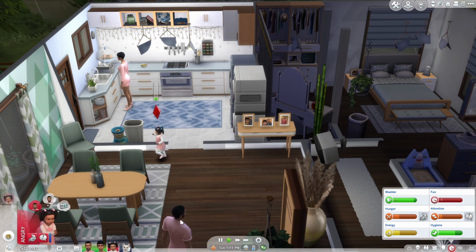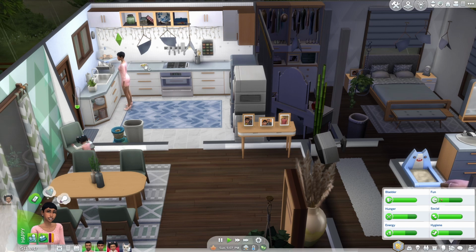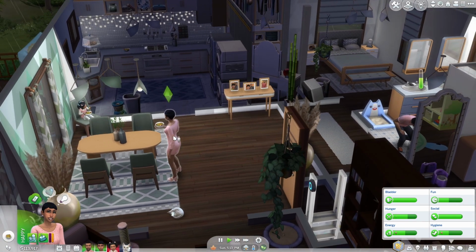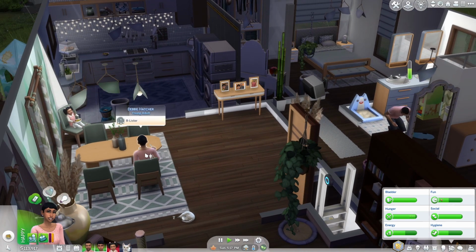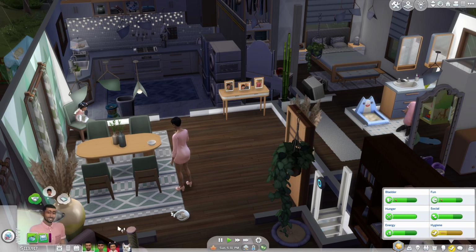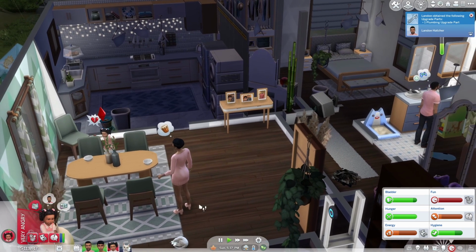We'll have Ellie get some food, and I think we'll have Debbie eat as well. Again, if you didn't see that first video, her mom is Debbie. When she got married, her name was still showing up as Debbie Bloom, but it looks like the game has changed it to Hatcher. That's her husband, Landon. But I liked the name Bloom, and I liked the way that Ellie sounded with it, so I gave her the last name Bloom.